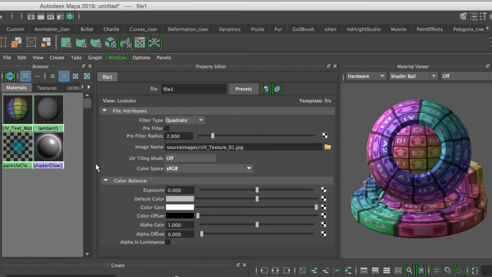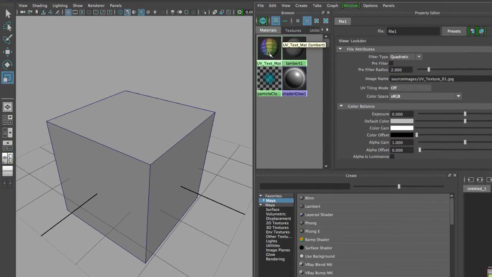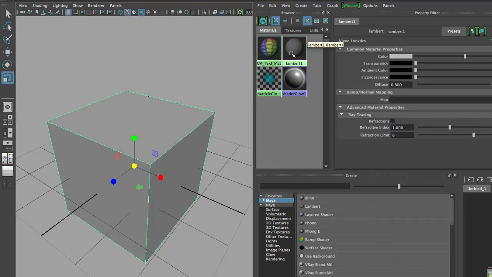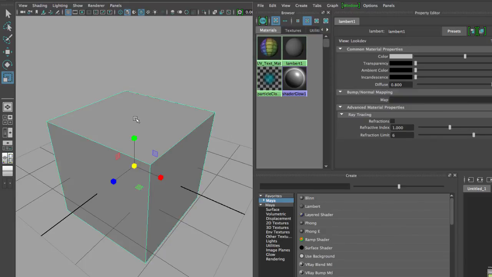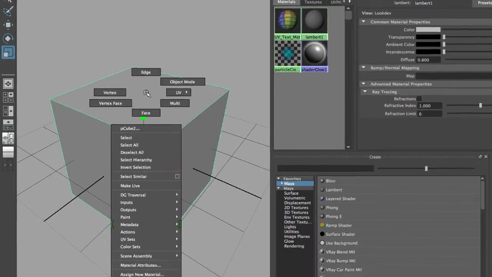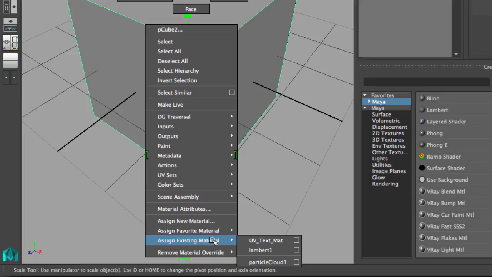So how do we assign a shader to an object? You will notice that we've created this shader right here, but our object still looks the same. It has the Lambert one. To assign a shader, there's two ways that we can do it. We can select the object, right mouse button, and go all the way to the bottom, and we can either assign an existing material, one from our favorites, or we can create a new material. If we go assign new material, we can go to the UV texture matte. You can see the importance of naming your shaders from the get-go.